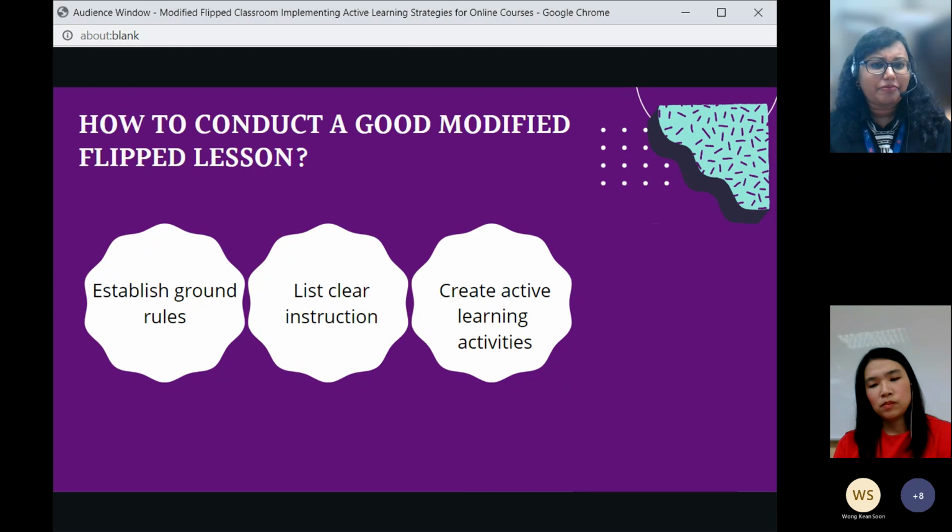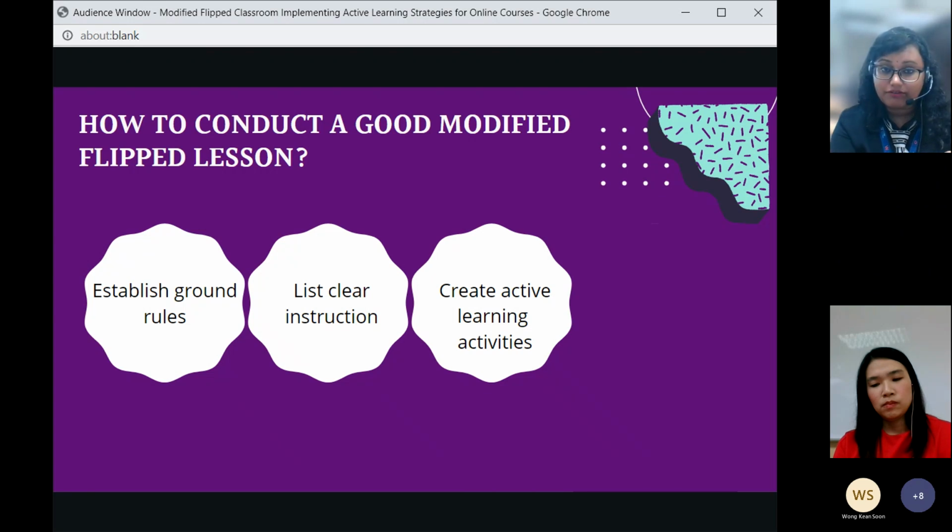Setting up flipped lessons is, of course, difficult at first, but as you practice, you will somehow get the hang of it. As I said, I teach different courses. These particular students were in my class for their first semester, so they already know my style. I've already established the rule. Okay, you have to do this. If you don't do this, these are the consequences. So you establish the rule.